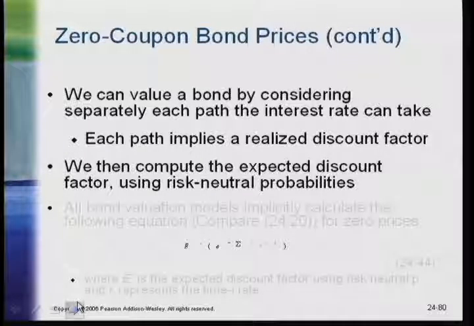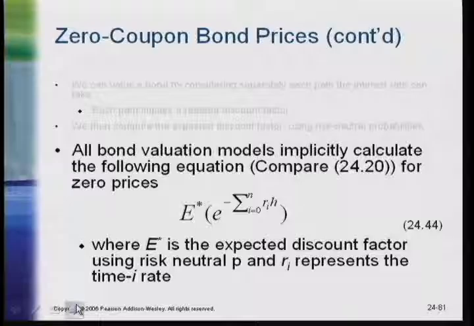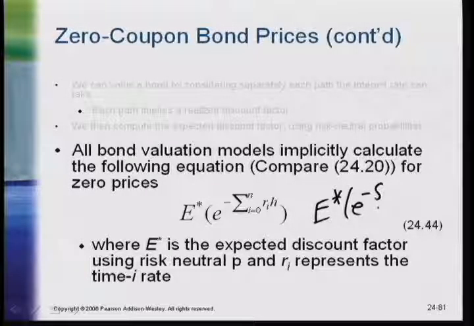So here I'm repeating the connection with Cox-Ingersoll-Ross, where I say we can value a bond by considering each path of interest rates separately, and if we enumerate all those paths with the associated probabilities, we can use that Cox-Ingersoll-Ross type formula. And that's represented this way. Notice the H, again, the R's would typically be annualized interest rates, and so the E star represents exactly the same formula we've seen with the integral in Cox-Ingersoll-Ross. It's exactly the same thing.